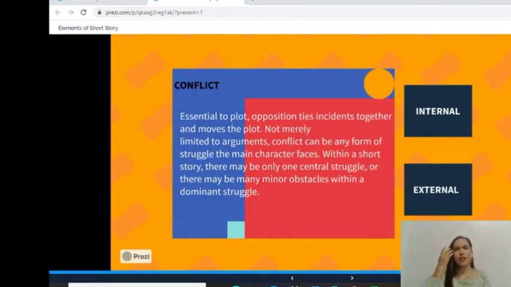So in conflict, it is always about the problem that will arise in the middle of the story or in the production of the story. It is the problem that the characters should answer, should give us answer and realization at the end of the story. Conflict is also important because this is what the story will be circling.